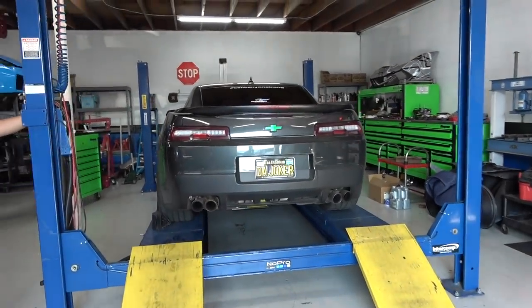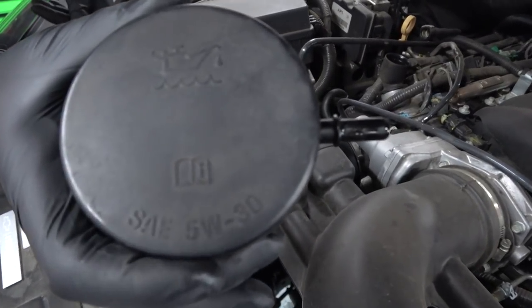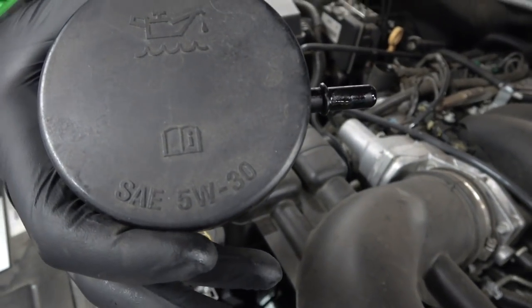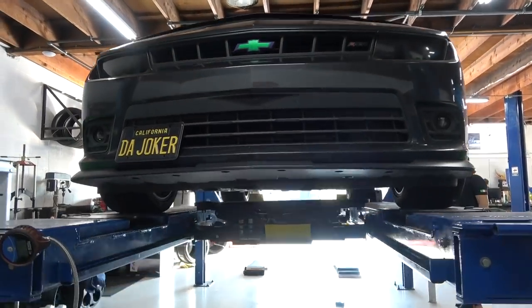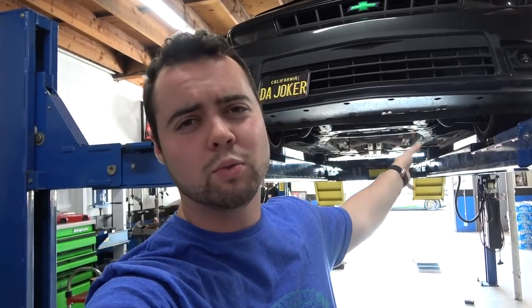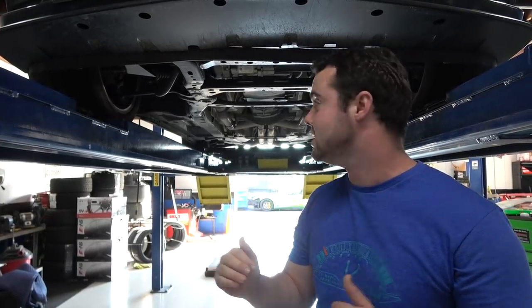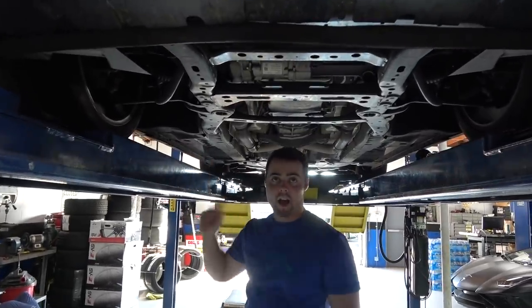Let's get this thing lifted up and check out where the drain plug is. Like I said before, you can use a jack and jack stands, but a lift makes it easier, especially to see what it looks like on video. On the oil cap it says 5W-30, confirming what oil to use. There are two schools of thought on engine temperature: warm the car up for five minutes, let it cool ten minutes, then remove the drain plug — or just go for it. The car is in the air now. If you need to jack it up, the owner's manual also tells you where the jack points are — usually hard points behind the tires. Make sure to use jack stands so the car doesn't come down on you.